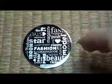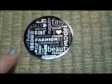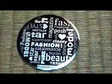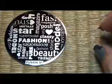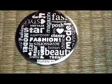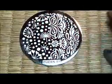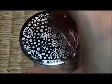So this is plate 50. As you can see, the image basically covers the whole plate. So you can pick a part of the plate to place on your nail, and you can just decide which area of the plate you want to stamp with. Then you have plate 51, and the same deal here, it covers the whole plate.